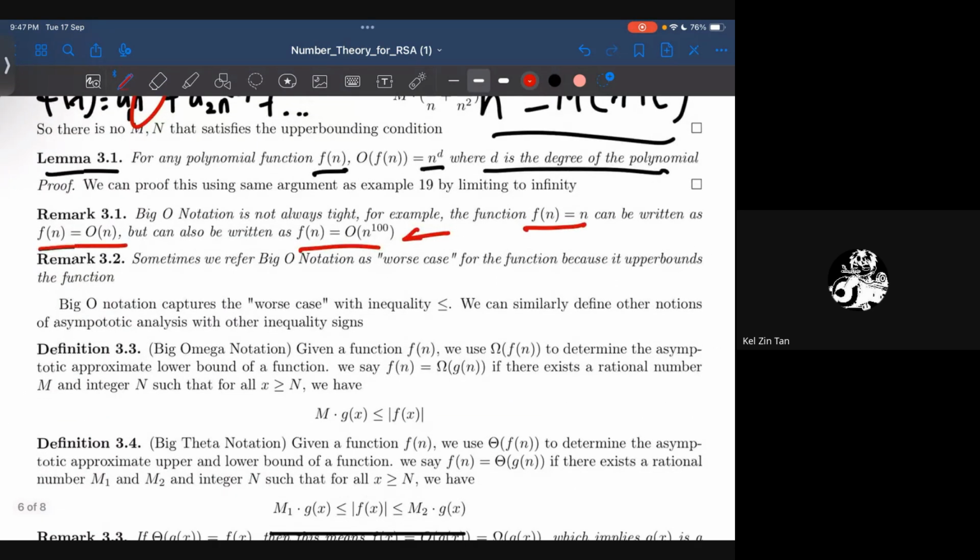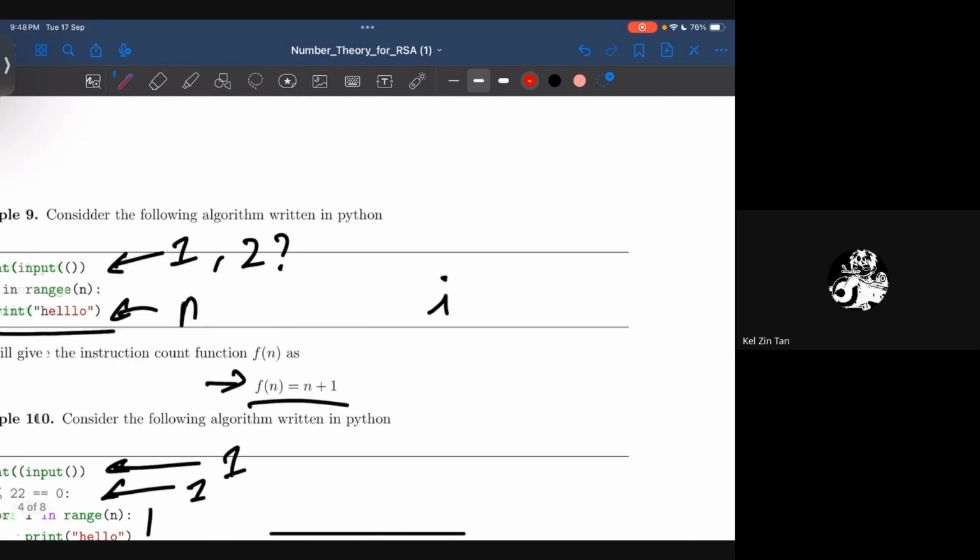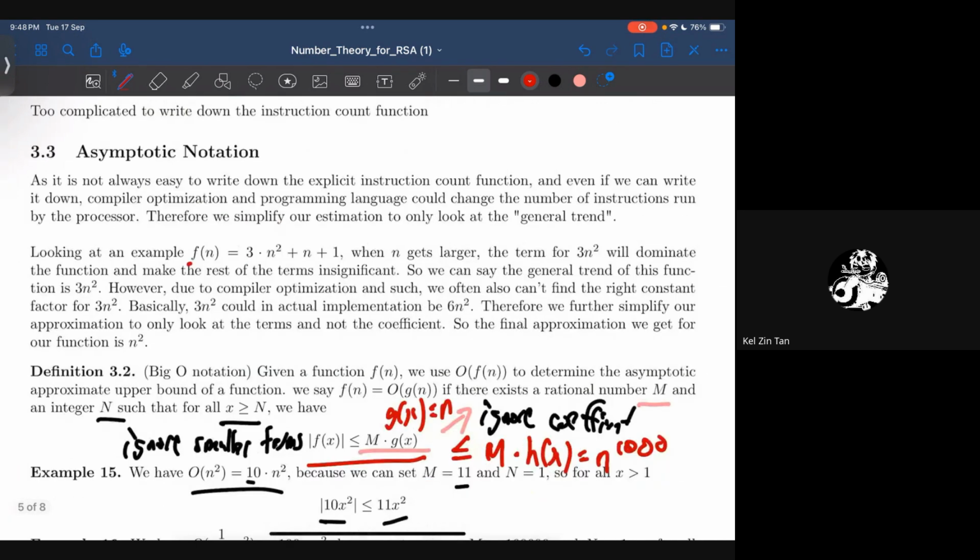But it's not really useful, right? If you say this, then what you're saying is that for all polynomial functions, I can always enlarge the degree to be as large as I want. But this doesn't tell us anything. Remember, our motivation for getting this is we want to get an approximation of f(n), which is n squared. I can say n cubed, but it doesn't really bring out the meaning of the original function. So we want the degree to be as low as possible. We don't want it to be so high that it loses its original meaning.